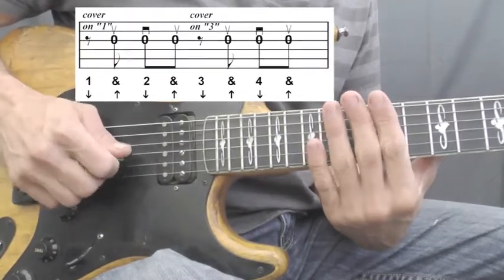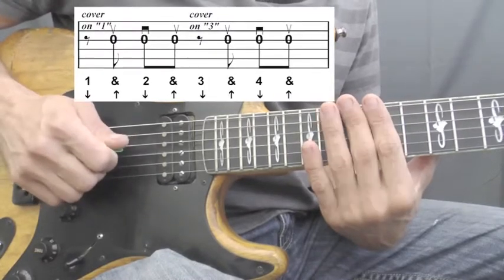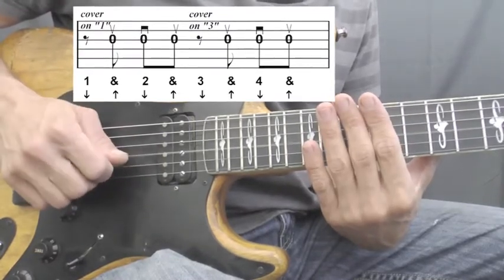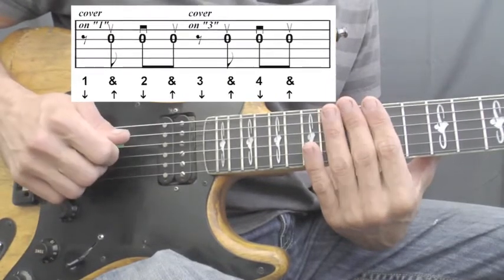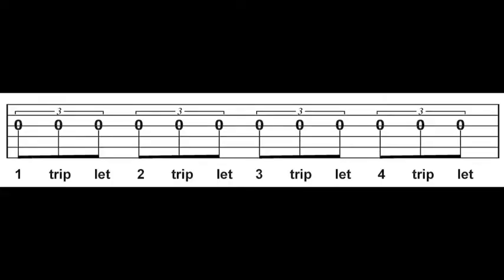And 3 and 4 and 1 and 2 and 3 and 4, and we will do a triplet review that was covered in lesson 1.2, and we will be introducing, it's an eighth note rest, but it's going to be within the triplets. So in other words, it'll be a rest for 1/3 of a beat.